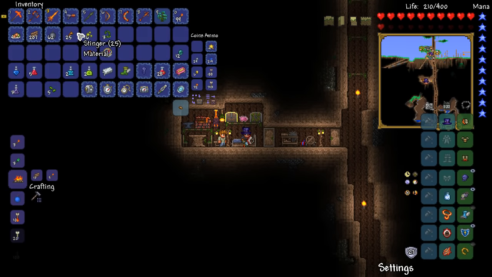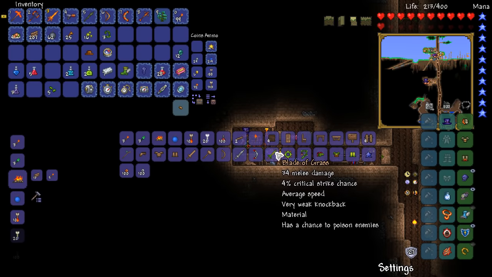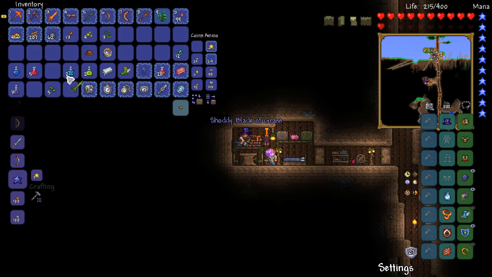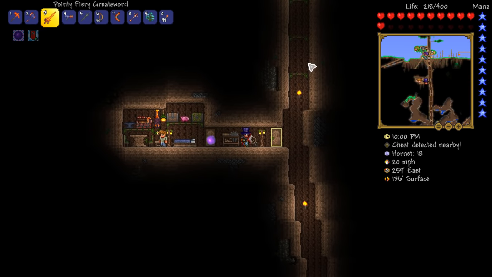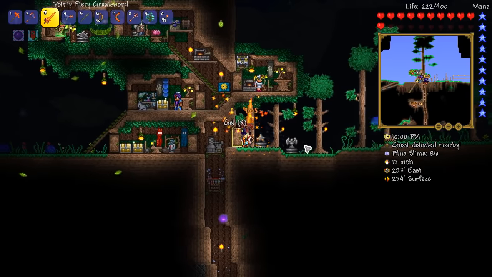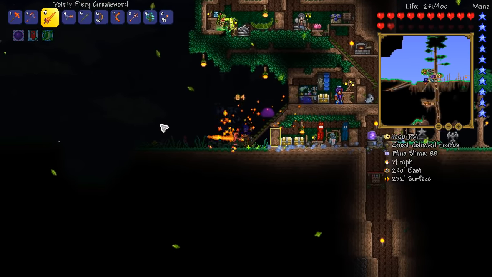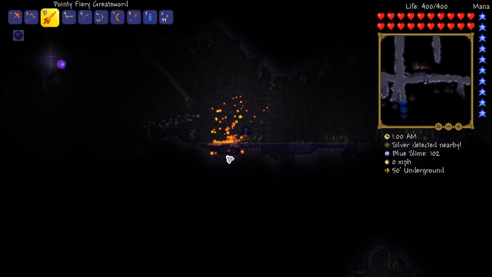Alrighty, guys, we've got all the materials needed. 25 stingers and 16 jungle spores, even though we only need 12 of each. So here we go. Blade of grass, which means, ladies and gentlemen, we should now be able to make ourselves, when we find a demon altar, that is, the Night's Edge. So, yeah, let's grab the materials, let's get the Night's Edge made, and let's get this slime rain event done, shall we? Aha! Here we go, my friends!